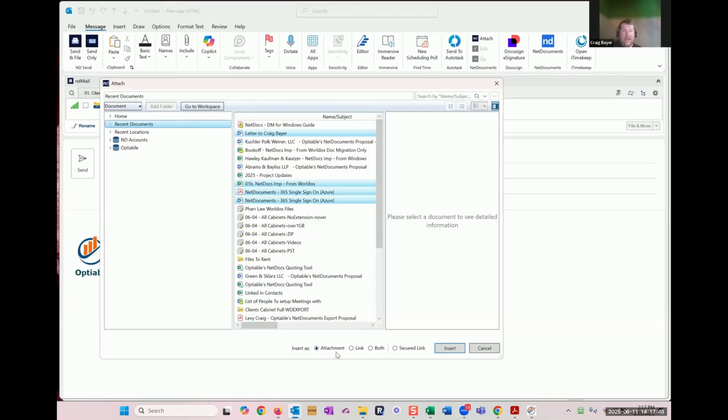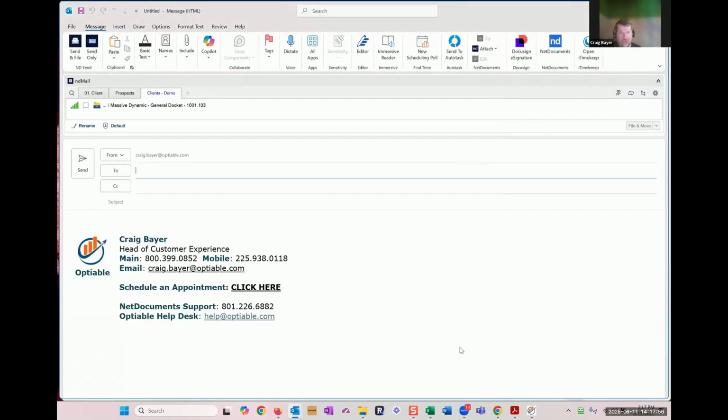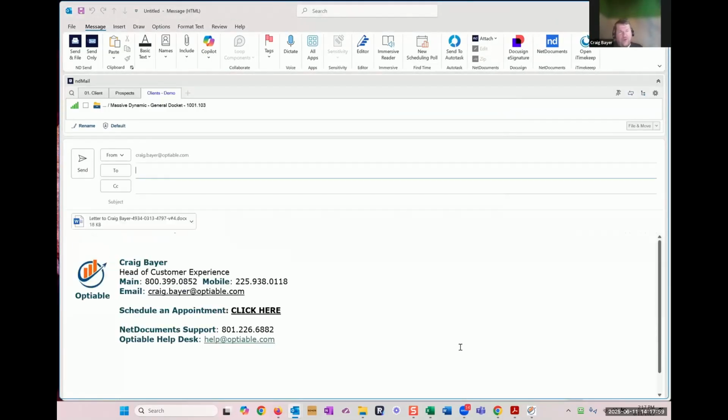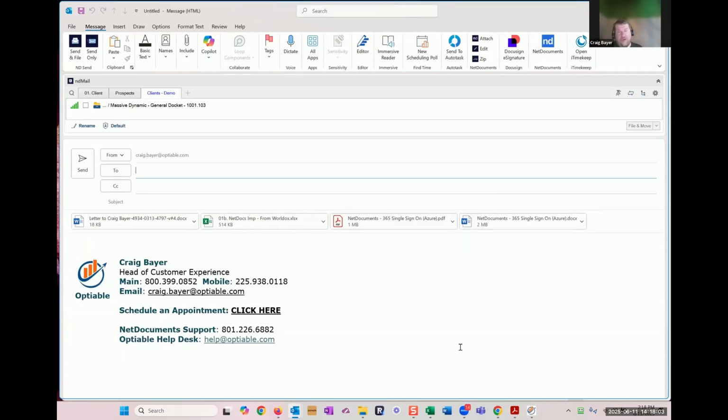I'm going to insert them as an attachment. By the way, I use the control key to select multiple items there. And now we will hit insert. And those 4 items are being downloaded and thrown into the document. ND attach allows you to go into NetDocs and grab documents. These are going in as copies.